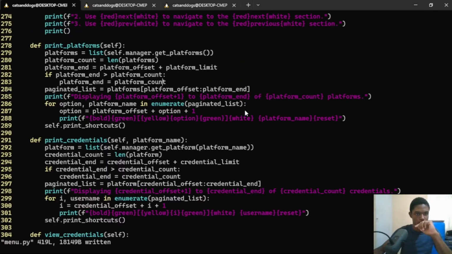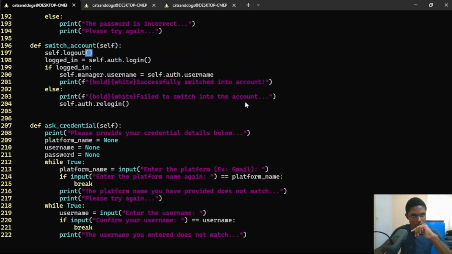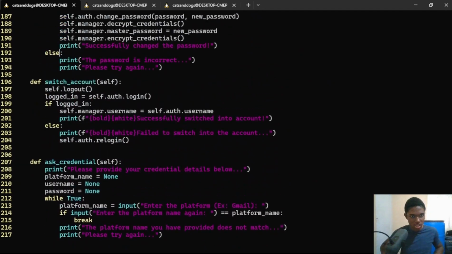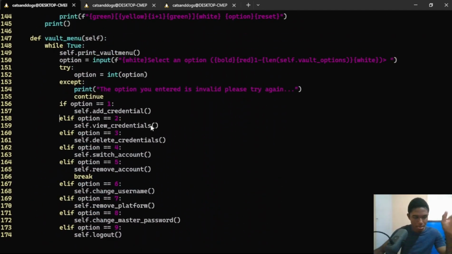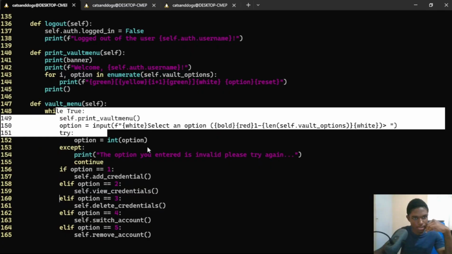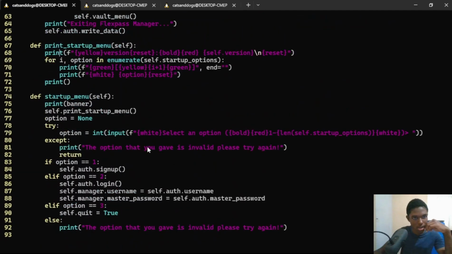Great, guys. So now we can move on to enumerations. With enumerations now, if we look at how we are actually checking what option the user selects, we're comparing it with magic values. So what we're gonna do is define options for our vault menu, and define options for our startup menu, right? So let's actually do this.